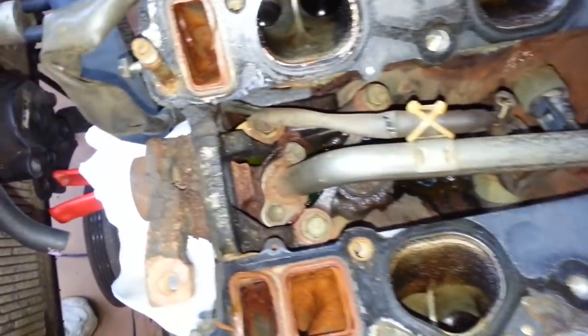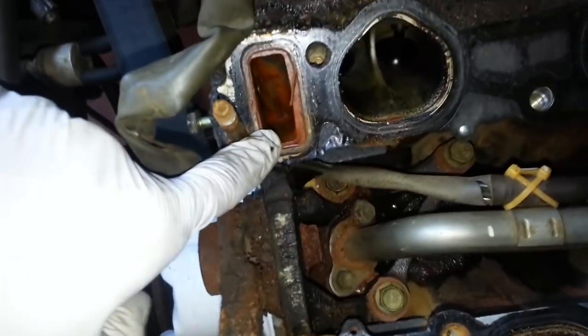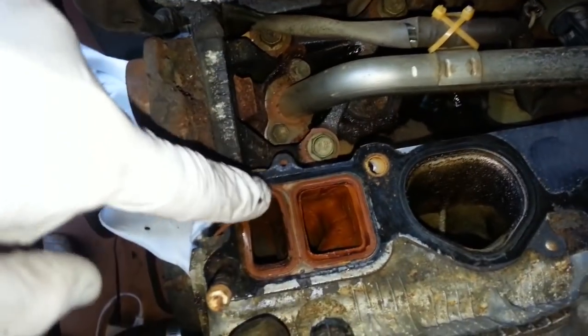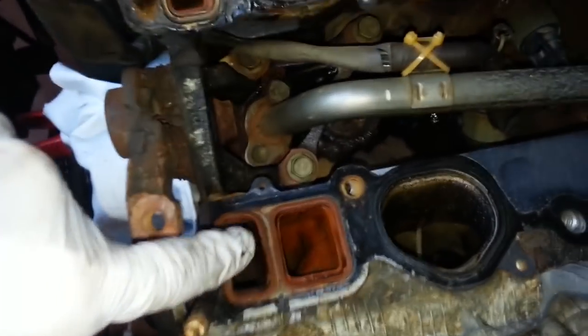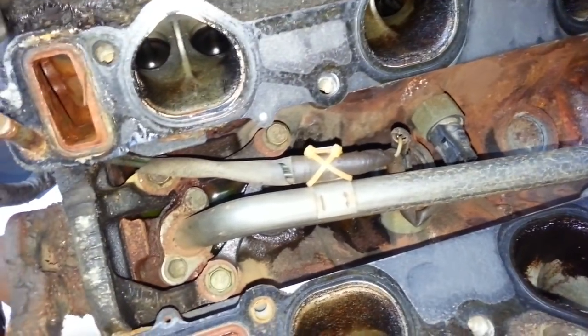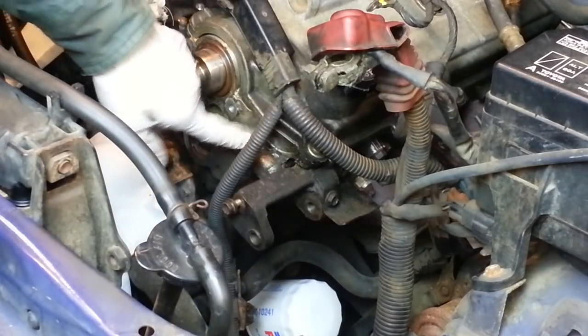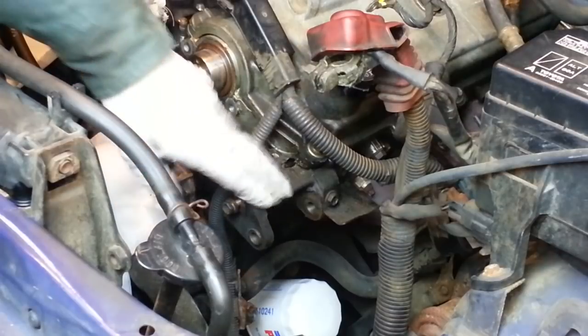Got some coolant leak down in there. I don't know if it's because it just leaked past these gaskets. These are cooling passages. You can see they're a little rusty. So hopefully it's just a problem with these gaskets where that water and coolant got down on top of the engine like that. The alternator bracket is held on to the driver's side head, so we need to remove that.